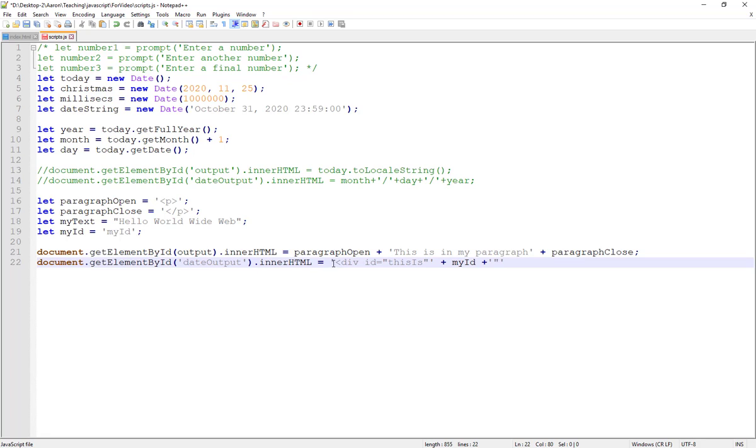Now notice I'm wrapping the string in single quotes so that I can use double quotes inside of it without having to escape them. So then I closed my opening quote here.